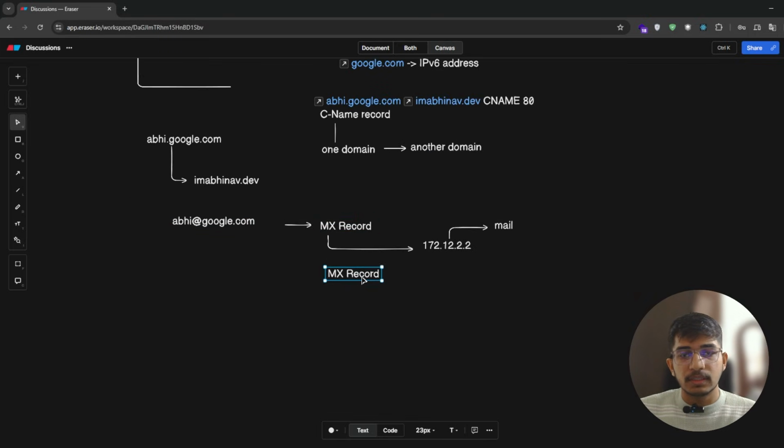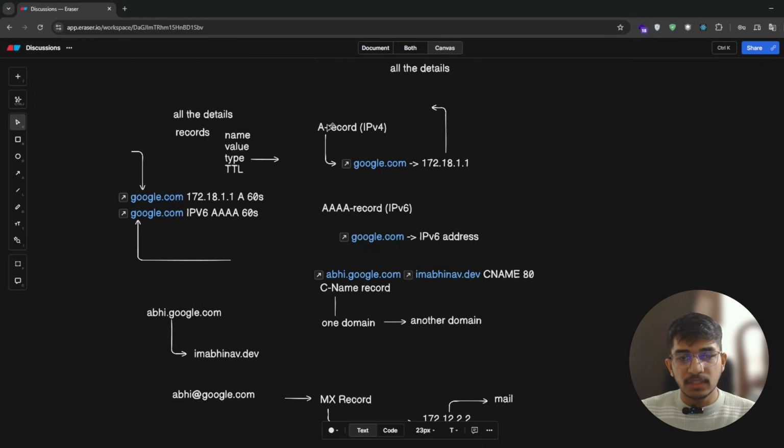After the MX record, the next record is the TXT record, also known as the text record, and this record is mostly used to store arbitrary data about the domain. So what do I mean by arbitrary data? Sometimes if I'm using AWS or any other service in which I have to verify my domain, verify means that yes, this domain belongs to me, I am the admin of this domain, then I have to verify my domain for the providers. So in those cases, I use the TXT record or text record.